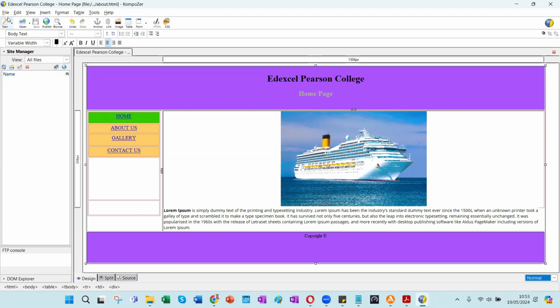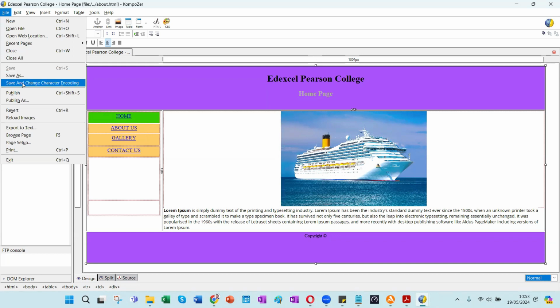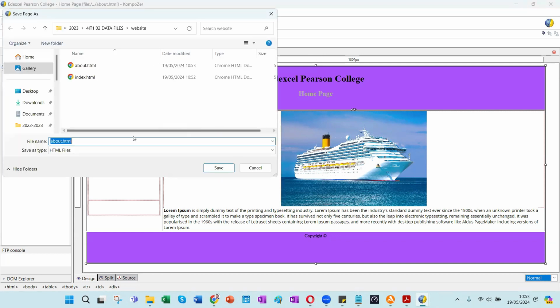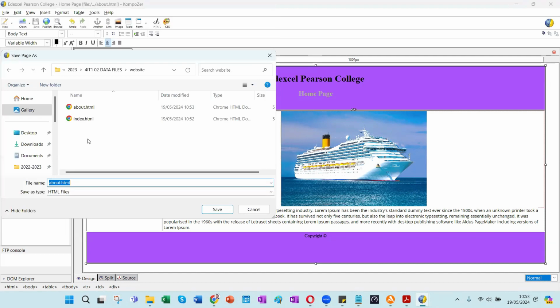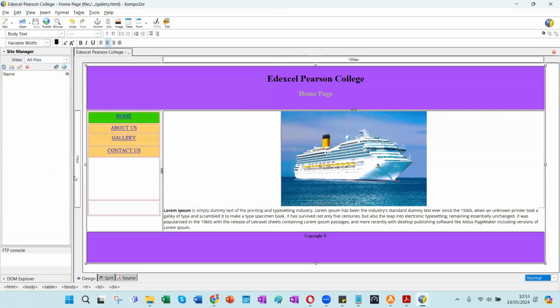Now that is saved. I'm going to again hit save as. This time it's for gallery.html. I'm not going to link this one, contact us. So I have got three pages: home, about us, gallery.